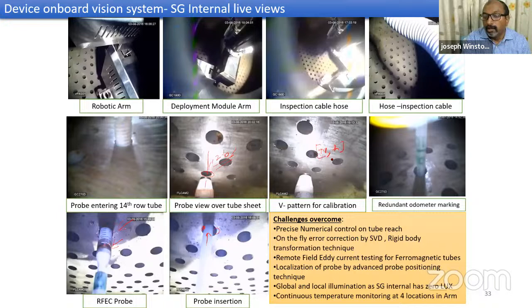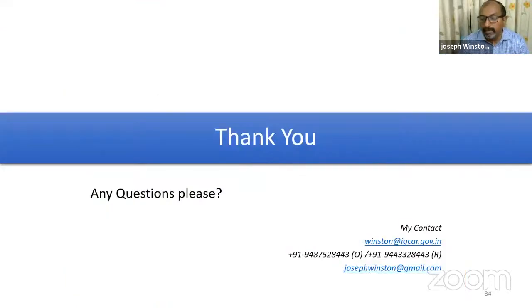So now we are developing vision-based algorithms to create augmented reality, which will put the numbering over the tube. So the operator will get a feel for what tube he is inspecting. Right now, there is no marker or numbering scheme available on the tube sheet. So we emulate it and put it on the screen so that the operator gets a complete feel of the inspection environment. I think with this, I'll close my talk. If there are any doubts, questions may be asked. I'll be happy to answer.